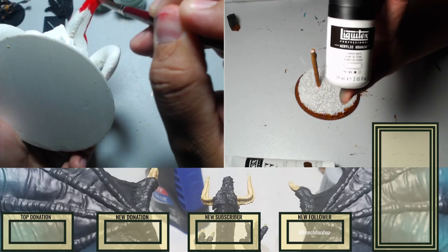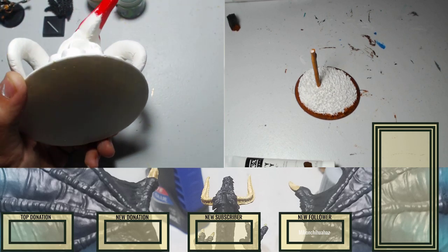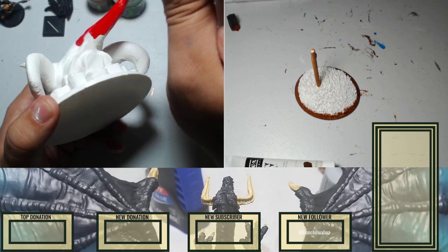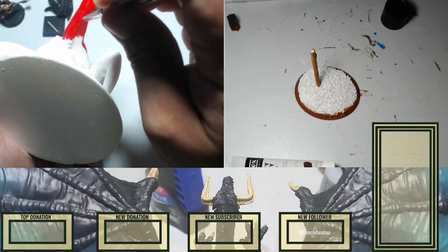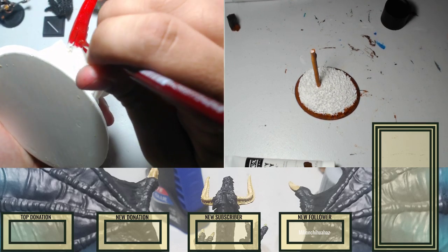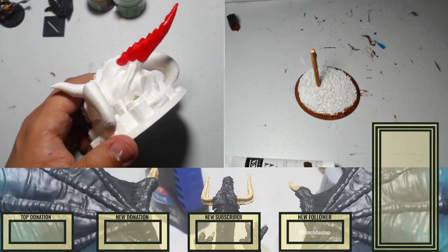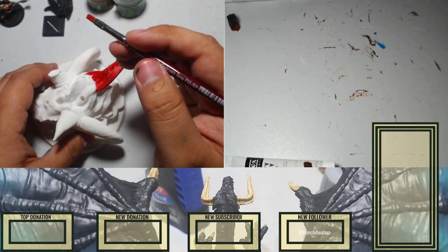I'm gonna use this white. Like I said earlier, when I watch a painting channel, I like having them explain how they're doing it, just to get an idea of, oh okay, I could do that, or, oh, I have those colors. You could either pull out something similar or do your own variation on it. I think it needs to be lighter. It's not quite light enough for me. Or even explain a technique.